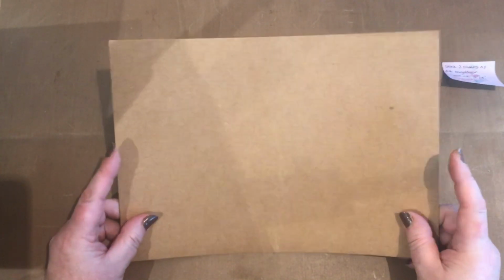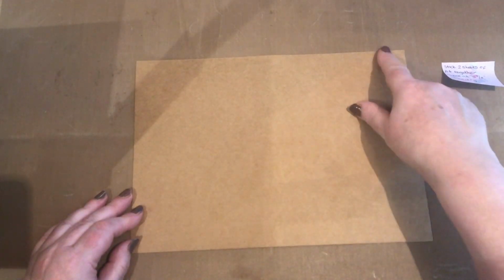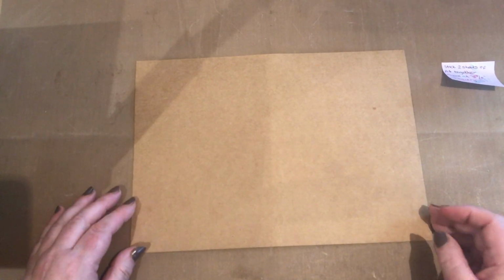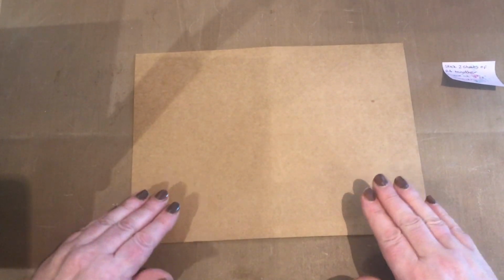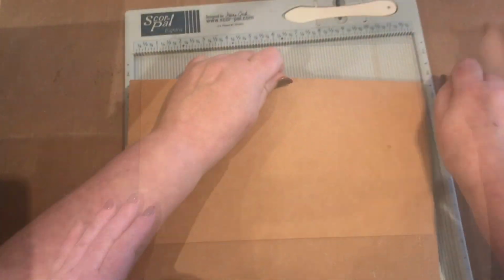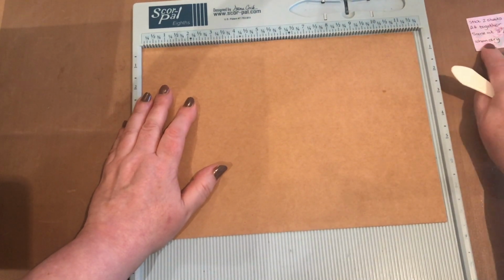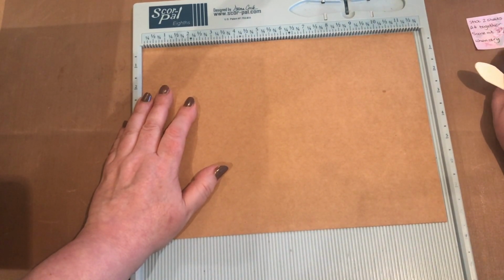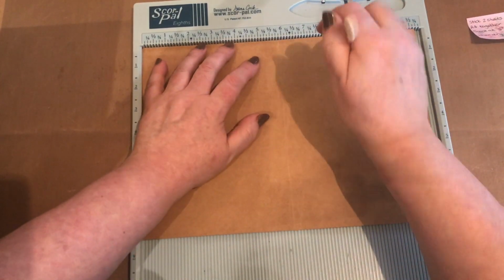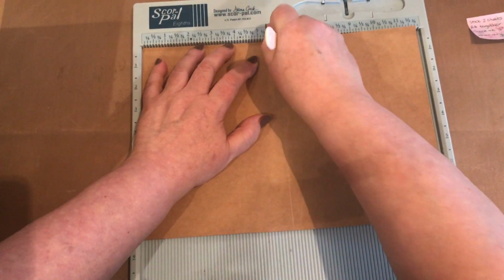Now it's about the same thickness as a cereal packet, so if you want to use the front face of a cereal packet box, then you can, and then you would need to cover it accordingly. But I've just stuck these 2 pieces of card together, left them overnight, so I know that they're nice and dry, and I put plenty of glue on. So what I'm going to do is I'm going to score this. I've got my little notes here, so I'm going to score this at 5 7/8, and I'm going to flip it over and do the same again on the other side, because I've stuck 2 pieces of card together, it's quite thick.